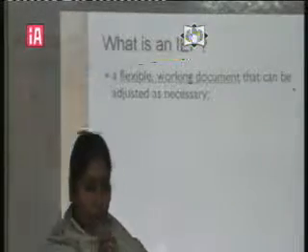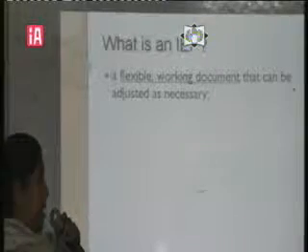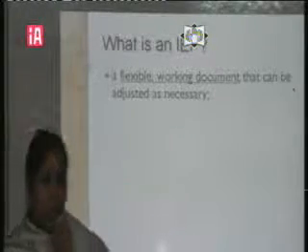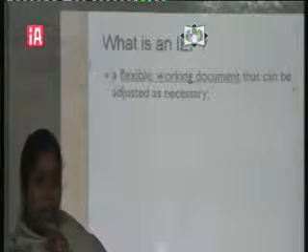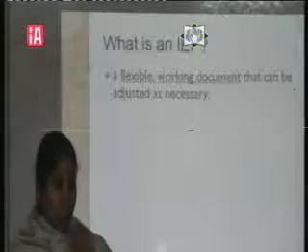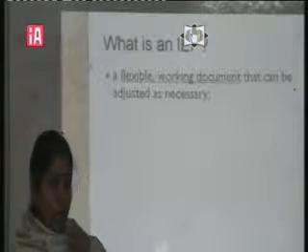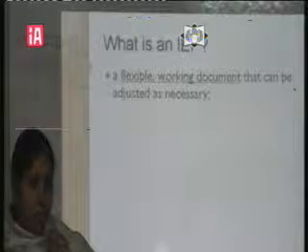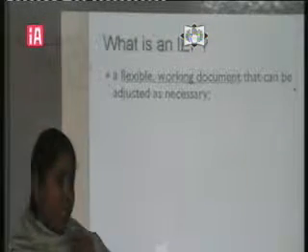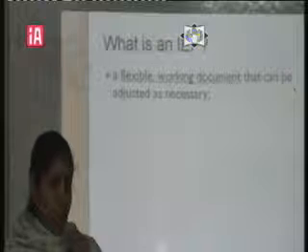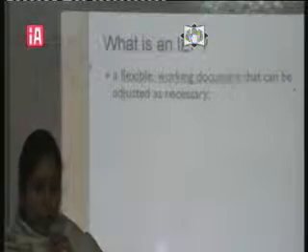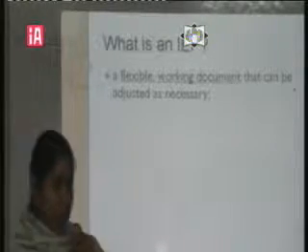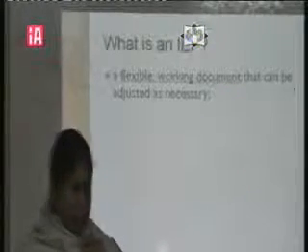It is a flexible working document that can be adjusted as necessary. So it has to be very flexible. Because when you're working with special needs children, temperaments differ. Okay, and there will be growth spurts. So we should be in check that if the child has achieved this, we have to go on to the next level. You can't keep sticking to the same goal. So for that we always keep telling observations. You have to know that normative pattern. When the child has picked it up, you have to get on to the next level. So you have to be flexible. The working document which you have put in should be flexible.